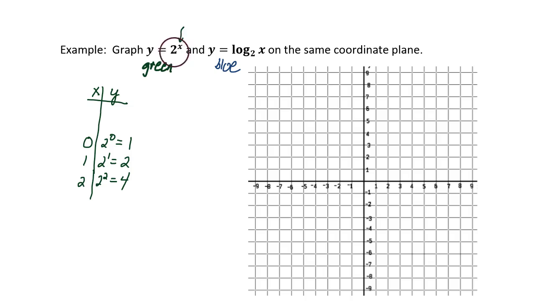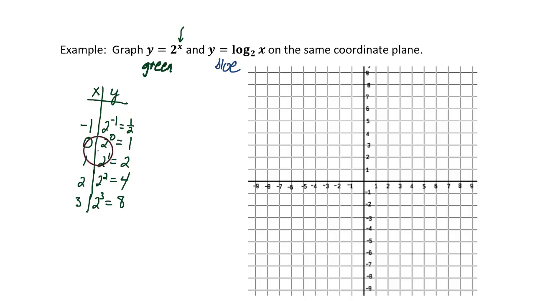That base is pretty small. I bet we could even plug in a 3, and the answer we get is not going to be too large that it's going to go off the top of the grid. So what's y equal when x is 3? That makes 8. Don't forget some negative values. So what is 2 to the negative 1? The meaning of a negative exponent is reciprocal. So this makes 1 over 2. If we kept going backwards, now we would get 1 over 4. If we went backwards one more spot, we would get 1 over 8.